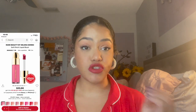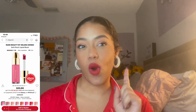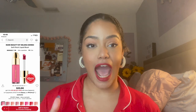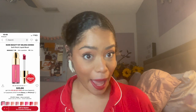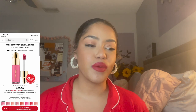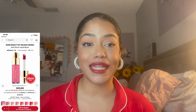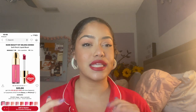Starting with my online orders that I haven't gotten yet — I've been such a big fan of the Rare Beauty liquid blushes. I have one in the shade Joy, and I decided to get the shade Happy. It's such a great formula, it lasts forever, and I thought I'd add a more pinky-toned blush so that when spring and summer come around, I have options.